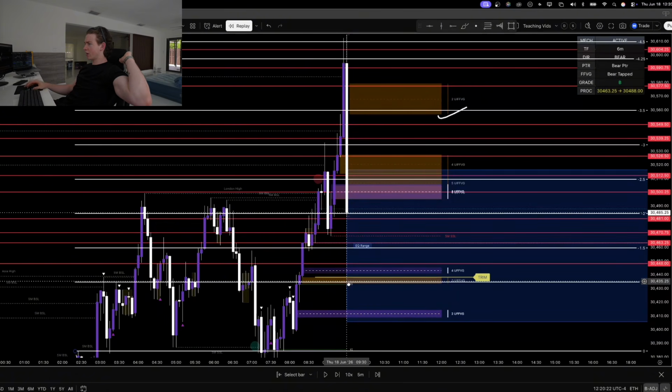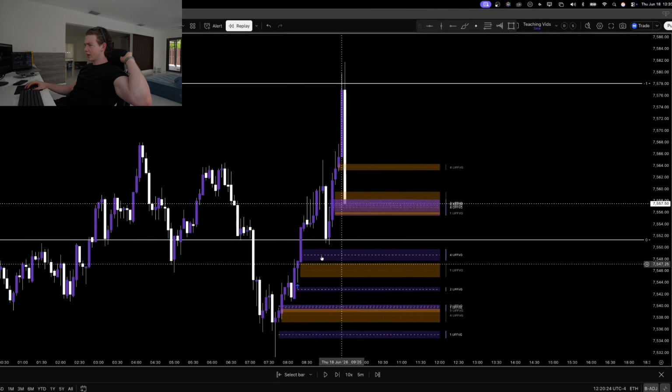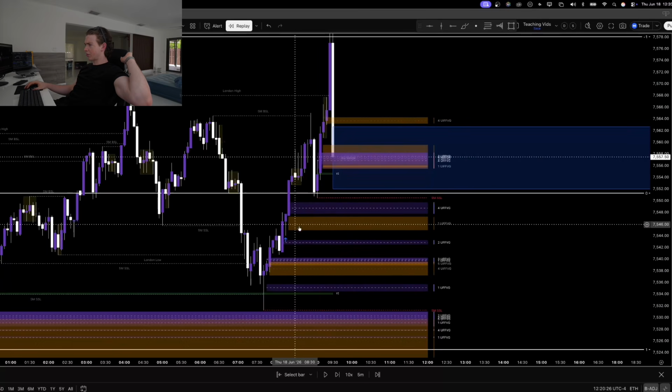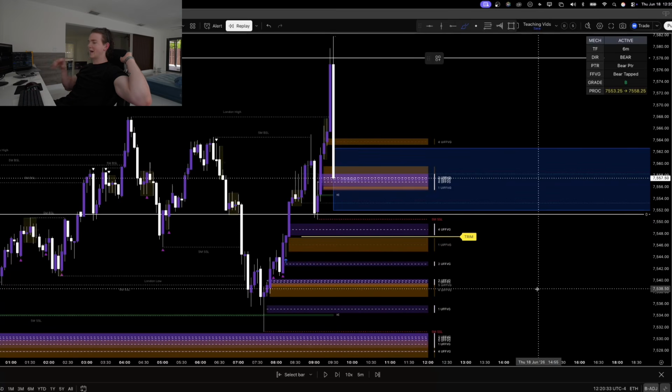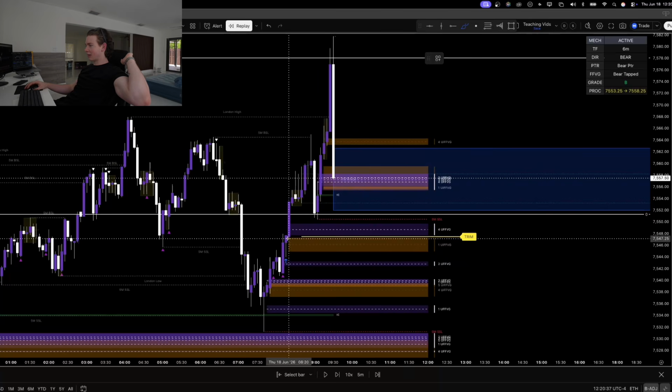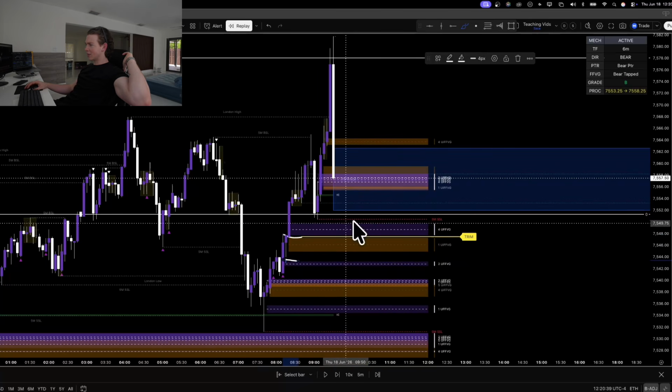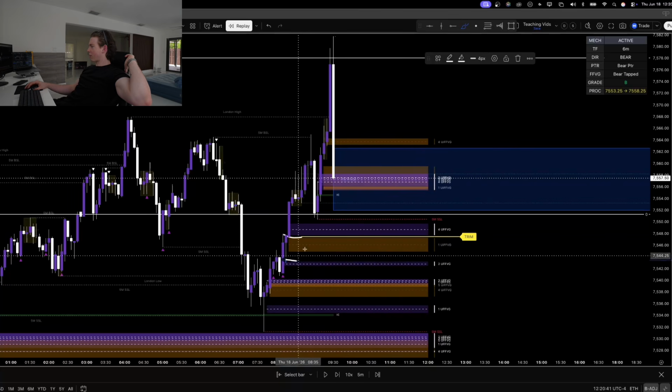If we go to our entry on ES, where's our entry? It's right here, right? Here's the current active pointer range of control, the one that was our entry. Wait, no, that's not right. It's not ready yet, okay? The indicator is not ready yet. But this is the current active pointer range control. We haven't had anything against that yet. So this is the current active pointer range control and price that we have.